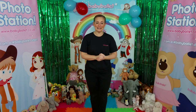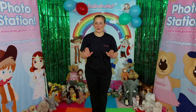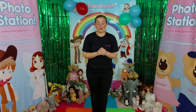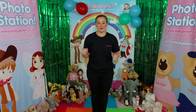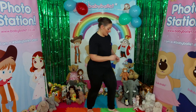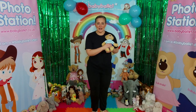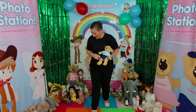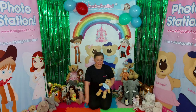Baby ballet class. At the end of every baby ballet class, we sing the baby ballet lullaby and we have our cuddly toys to help go down for a nap. Do you have an adventure buddy nearby that you could help have a little sleep today? I've got Teddy, the baby ballet bear, and he's feeling very sleepy. So let's sit down and tell everybody in our room it's time to be quiet.